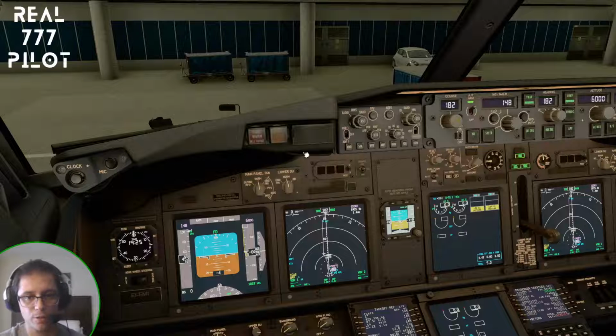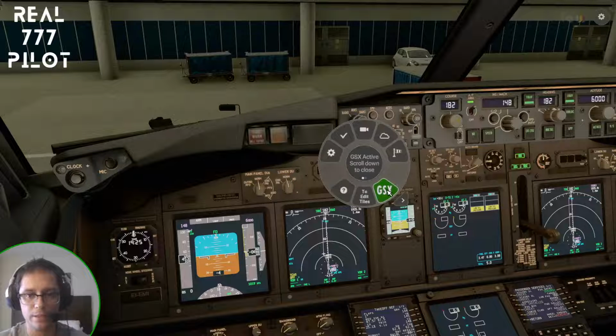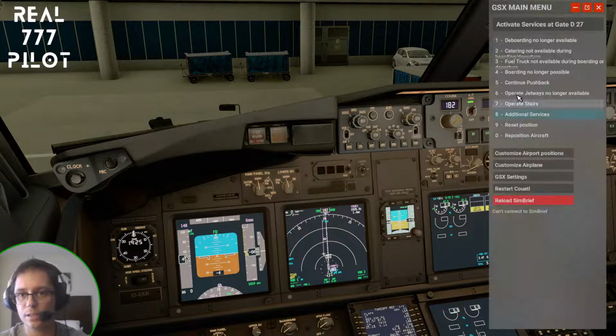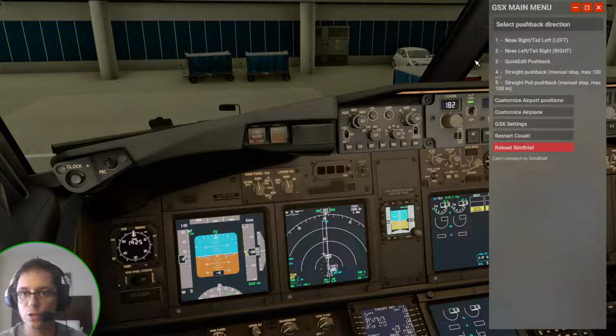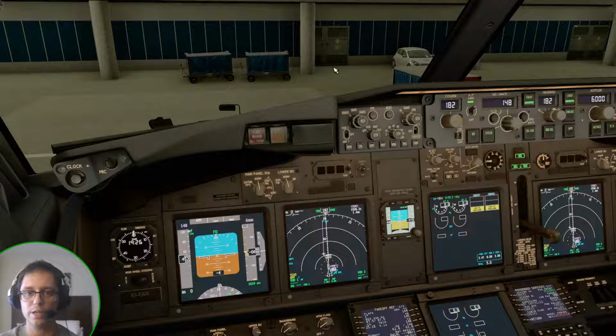Okay, so from now on, we'll get GSX, and we are going to continue pushback. So at this position, if we're going to face east, we need tail right, nose left. Yeah, so tail right, nose left.